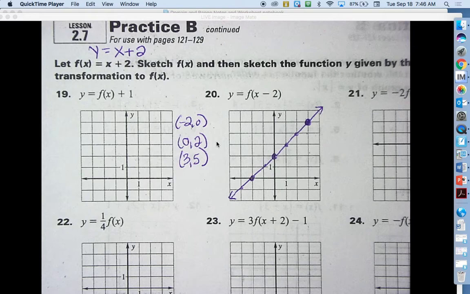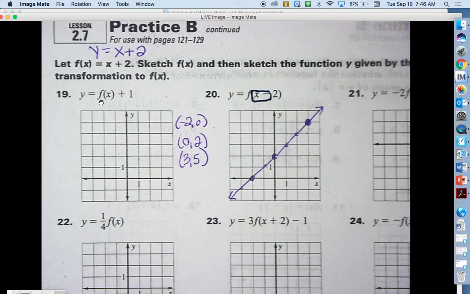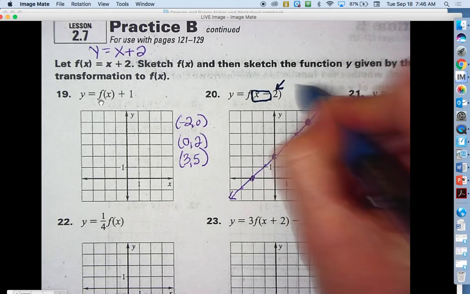So then it says y equals f of x minus 2. And I want you to think about what the transformation would be if you have in parentheses x minus 2. How does that graph move? Julian? So not down 2, because it's not outside of the function. This moves up 2 if it's outside of the f of x. So instead, yeah, this moves right 2. The minus sign is part of the equation. So this part here is like standard form of the equation. This 2 tells us the graph should move to the right.